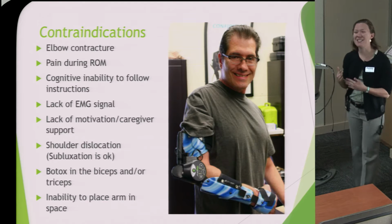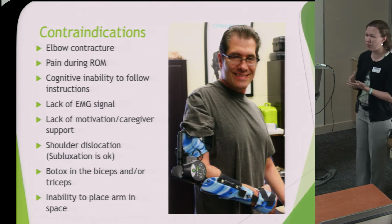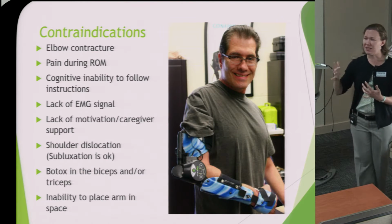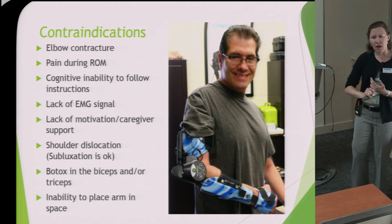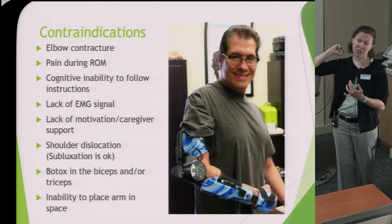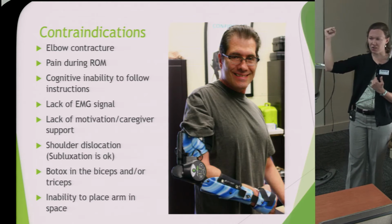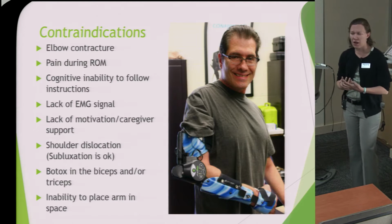Who is this not indicated for? Patients who may be candidates for a MyoPro do not have an elbow contracture. We can work with a contracture of about 10 degrees or so, but much beyond that, it becomes problematic. This motor is designed to power from 0 degrees full extension to 130 degrees full flexion. So because of that, if they have, say, a 90-degree contracture, it's going to try and push through that. It's going to be very uncomfortable for the patient.